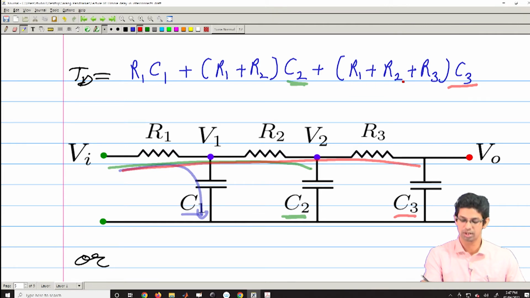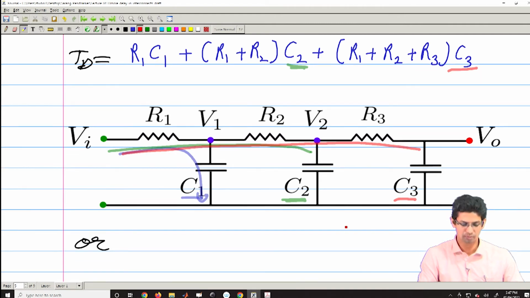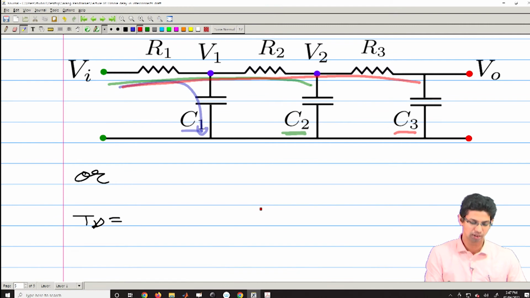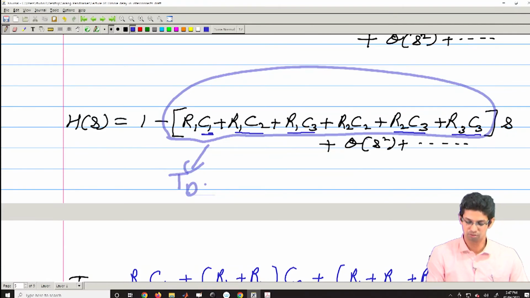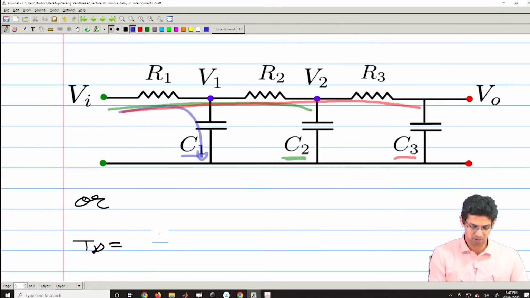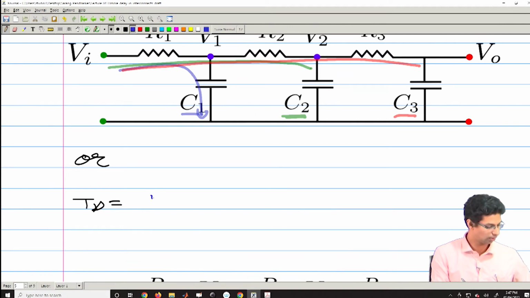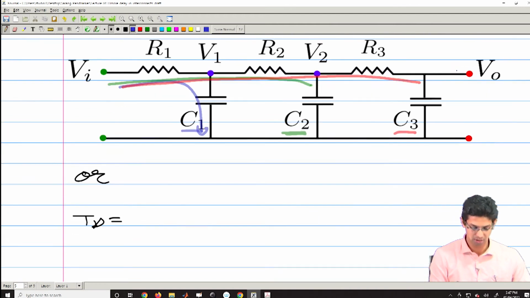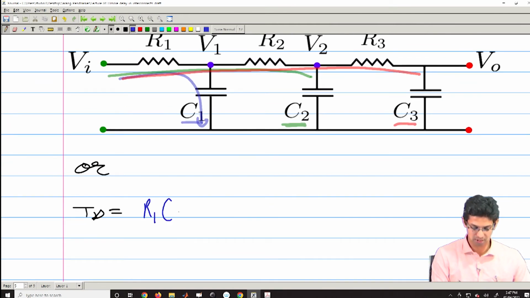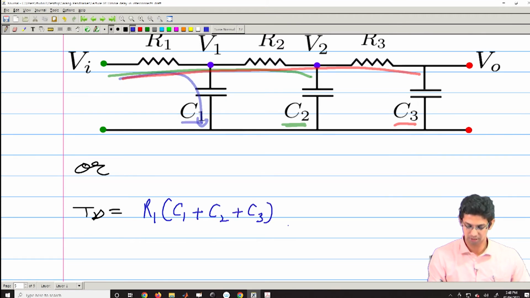So, there are terms of R1 plus R2 plus R3 and this one. Another way of arranging the same thing can be that we take the base as the resistors, and then you write it. If we write it like this, you would be having terms of, let me write it from here. With R1 there are all three capacitors, so R1 into C1, R1 into C2, R1 into C3. So, if I then collect terms with resistors, I have C1 plus C2 plus C3.